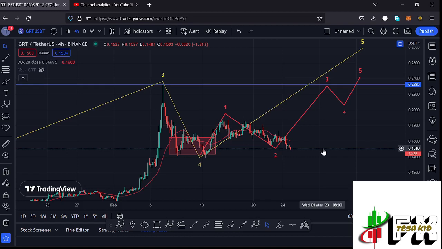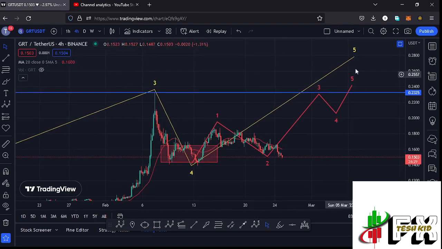We have also fully maximized our target areas to the lower side in the formation of this wave 4, and in this video I want to give you my next price targets to the upside in the formation of this wave 5, and also give you my breakdown targets in case the breakdown that we are seeing in the crypto market continues.